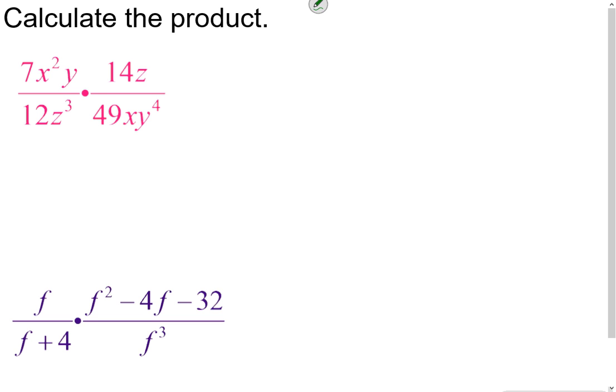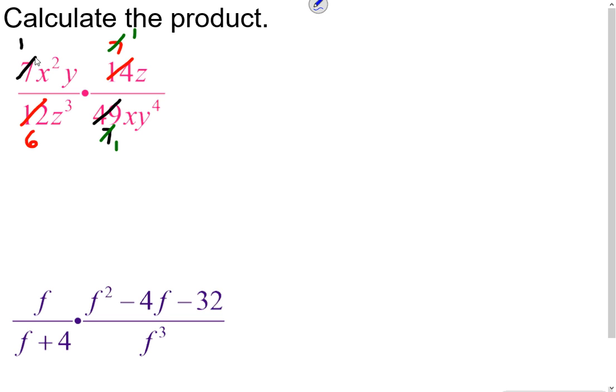So when I look up here, I start with simplifying. I notice that I have a 7 in the numerator and a 49 in the denominator. Both have a common factor of 7, so I'm going to divide that out of each of them, and that's going to become a 1, and this is going to become 7. I go on to look at 12 and 14. 12 has a factor of 2, so does 14, so the 12 is going to become 6, the 14 is going to become 7. I continue on. Now I notice I have a factor of 7 in the numerator and the denominator. This 7 is going to become 1. This 7 is going to become 1.